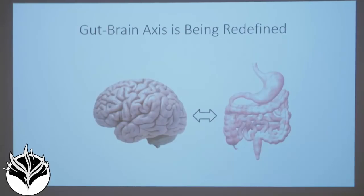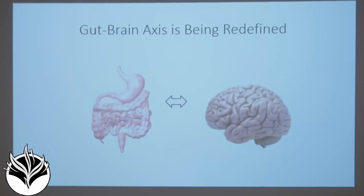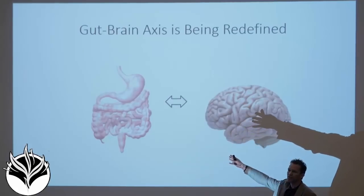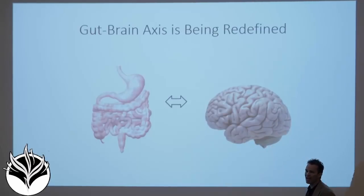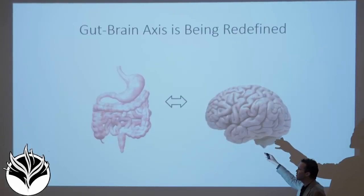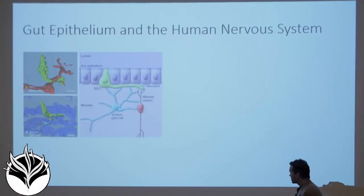But just by the sheer number of neurotransmitters we make in the gut alone, I think we really need to start calling the gut the first brain and realize that this gray matter is just a CPU chip — the central processing unit, just like a computer. But your computer has never written a poem. The CPU chip has never come up with an idea. It's the interaction with the outside world that creates anything. What do you have to do for a computer to have anything on it? You have to put data into it. The data is processed by the brain, but never coming from the brain.